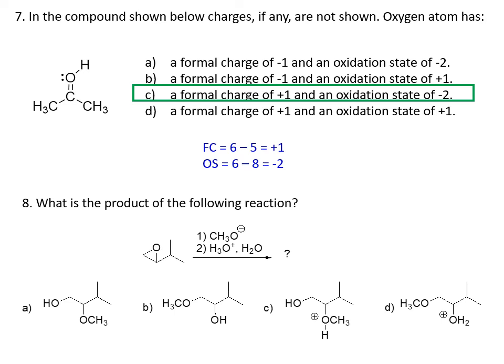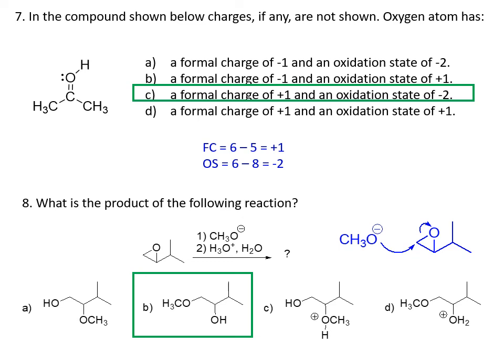Next question, what is the product of the following reaction? We have a reaction of an epoxide under strongly basic conditions. The second step is workup, simply to protonate the resulting oxygen anion, alkoxide. A strong nucleophile like methoxide means that the reaction is a typical SN2 reaction and is sensitive to steric hindrance. So the nucleophile will attack, or form a bond to, the less substituted carbon of the 2 carbons that form the epoxide ring. And of course the other carbon will end up with a hydroxyl group upon protonation. So if we consider possible products, we can see that that matches product B.